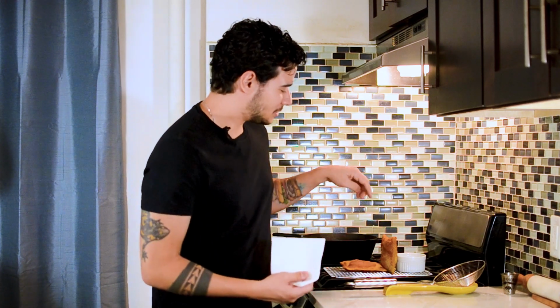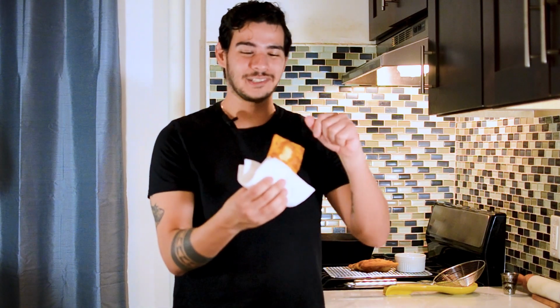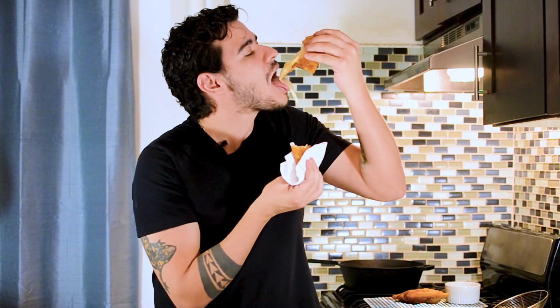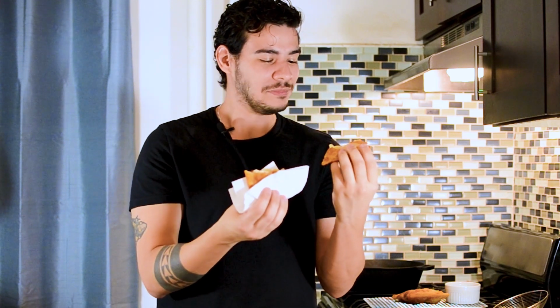Guys, we finally arrived at the best part. Not everything worked out. You see, I left the pastel this way so it would drip some of the oil, but it looks very good, so I'm gonna try. Let's open the pastel and see how the inside is. So cheesy, so gooey. Don't you guys love when it's like that? Oh my gosh. Just like you would have in the farmer's market back in Brazil.